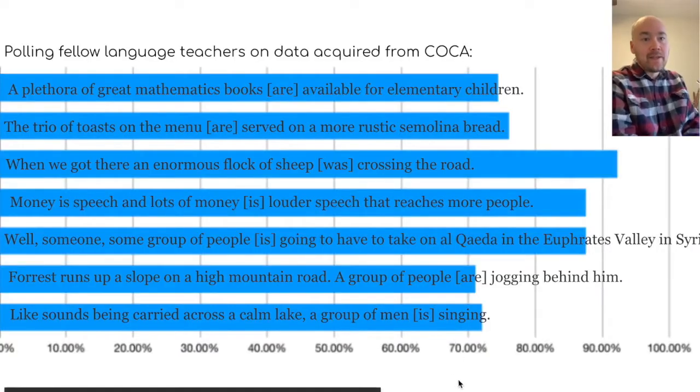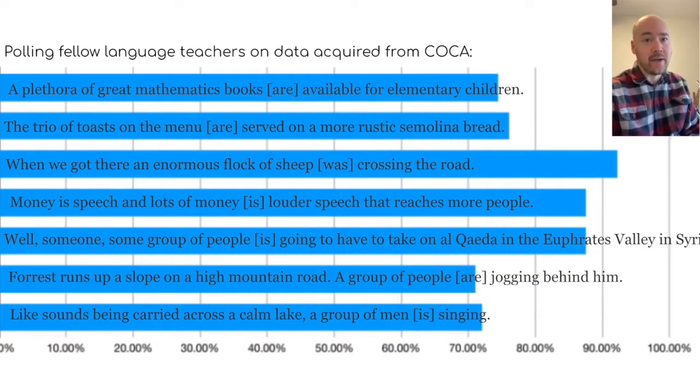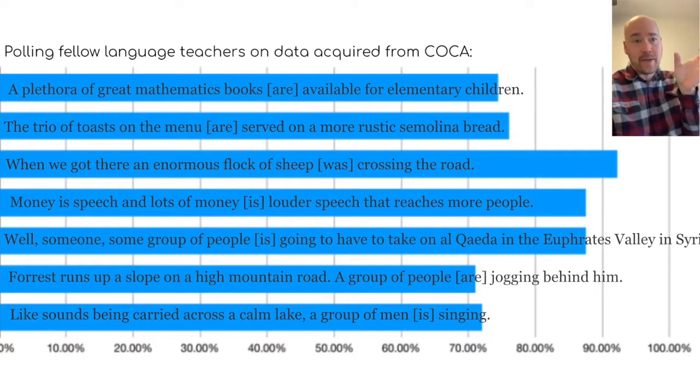So here's a group of sentences that are from the real world. They all come from COCA. COCA is an online corpus that you can search. It's composed of real world language data. And these are the sentences that I took out of COCA, and I used these to ask a group of my Twitter followers a couple years ago, who are mostly language teachers, so they have a pretty nuanced view of language. I asked them which form of the be verb they would use in that sentence.